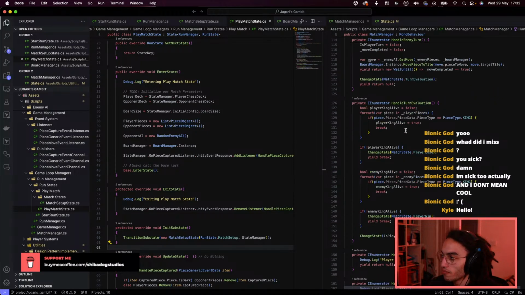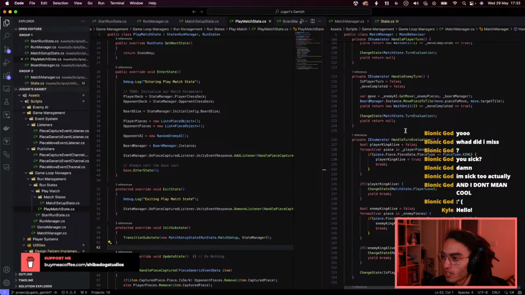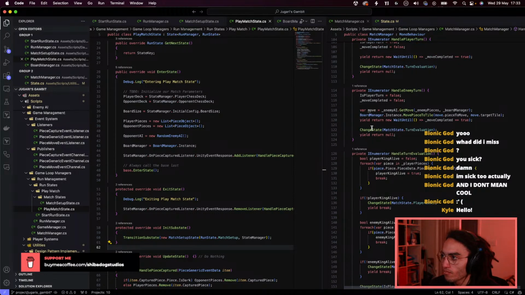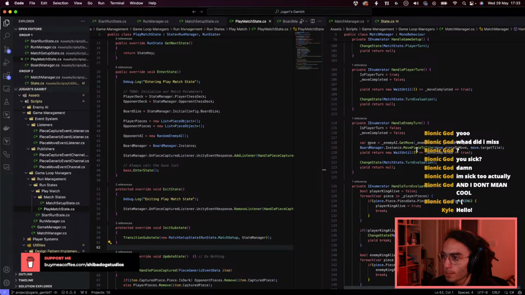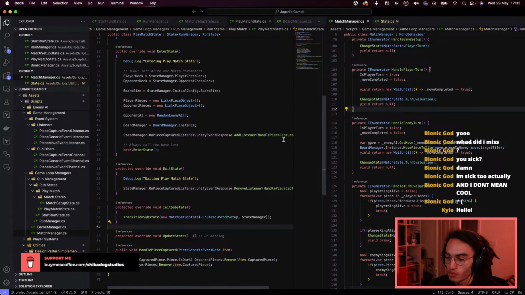Jeez Louise, I am tired. And I am going to have to wrap up soon. We're getting kind of close to time. But yeah, our other states are going to be relatively straightforward to set up, I think.